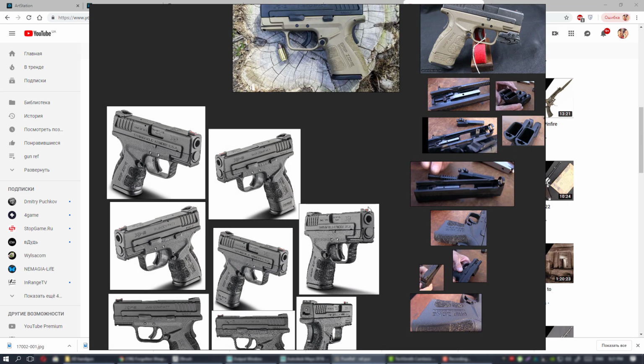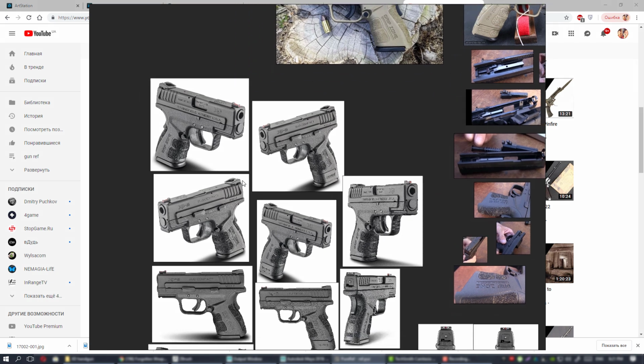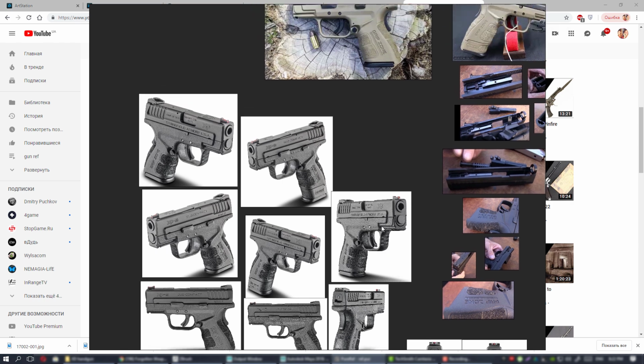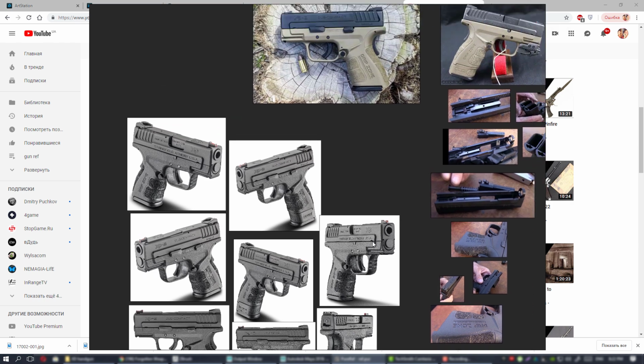It will help you figure some stuff out, because not all the times will you have 100% of all the references you need from any kind of angle. There will be moments when you will have to come up with some made up stuff because you could not find reference, and you can get that information based on your knowledge of weapons.